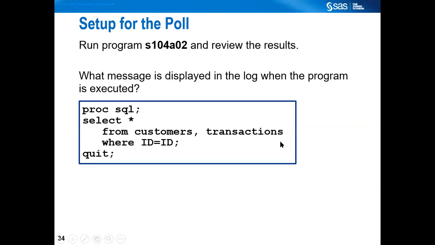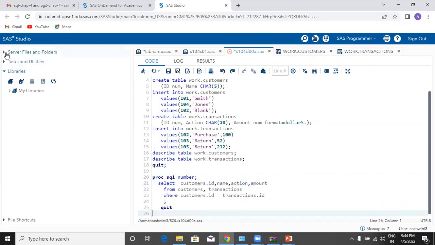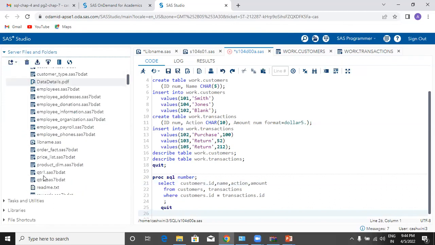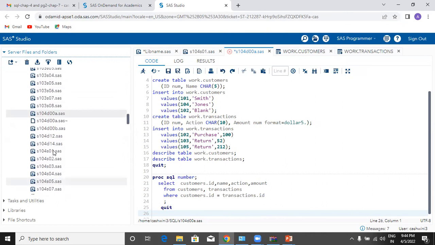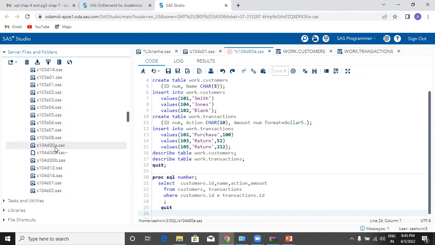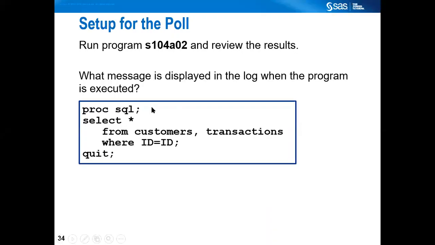Okay, now a poll. So it's telling you to run a program with activity A02 and review the result. So open this activity A02. Before moving on with this activity, just open this code and I'll tell you what to do before this code. It's activity A02. Do we have this activity? All right. So it's telling no, there is no such activity. All right. So don't worry. It's simple. The same thing which I have discussed.